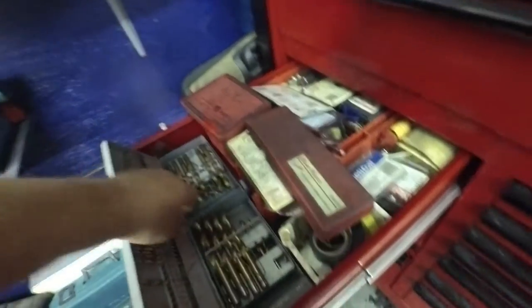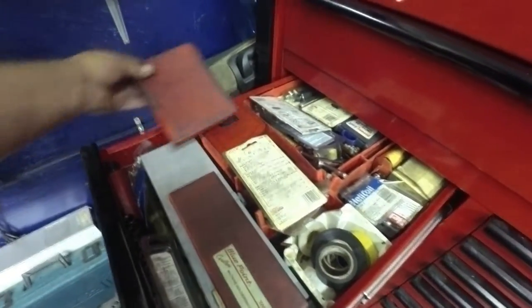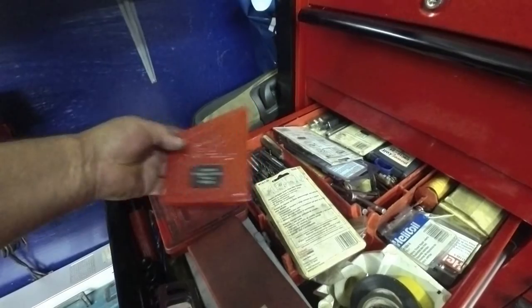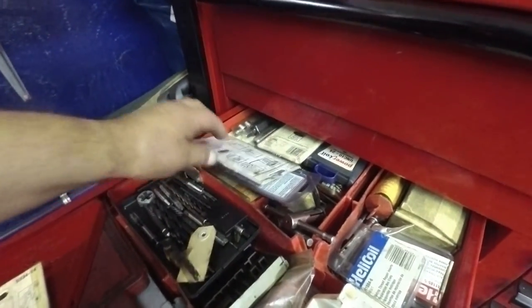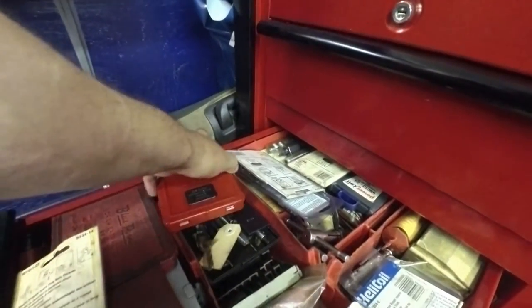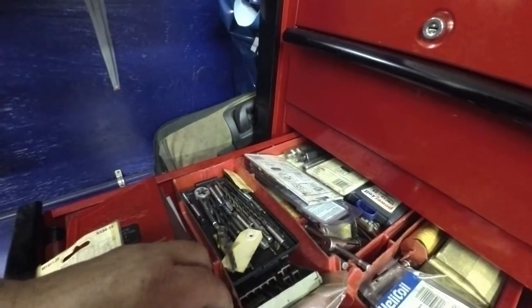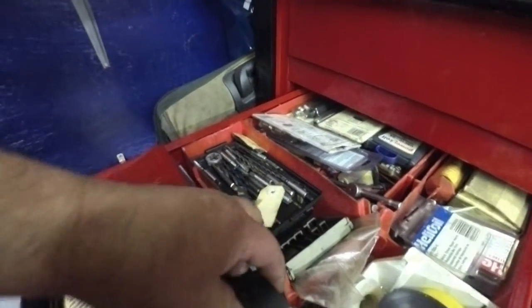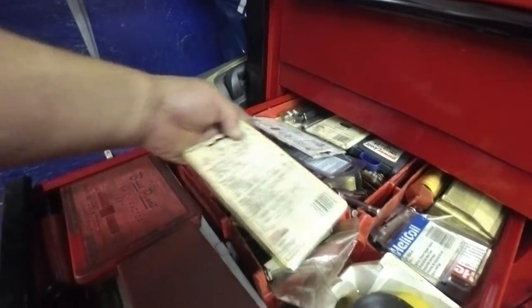This is my drill bit set that I bought from Harbor Freight — the titanium ones, and it works really well. Carbide bits for putting in your grinder. I got all my helicoil sets up inside here with extra go bits, all marked by size so I don't have to hunt for them. These are little bitty drill bits — you can go to any hobby store and get these. They are very small drill bits, and you get the bit holder to use with them — it all works really well.